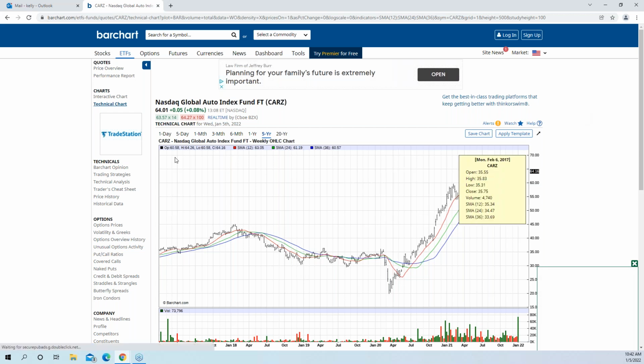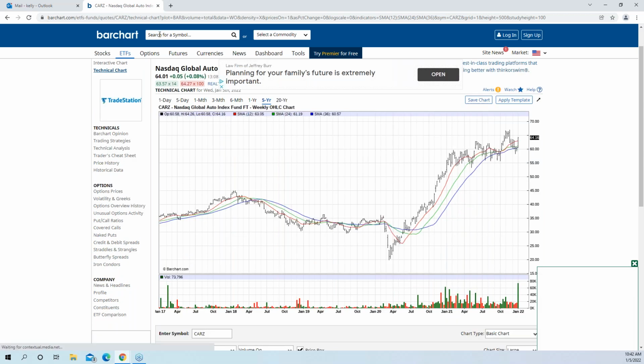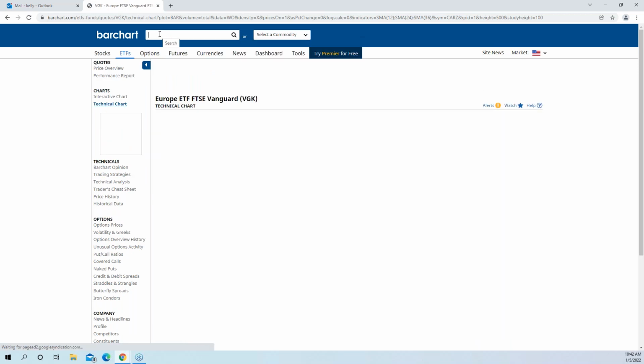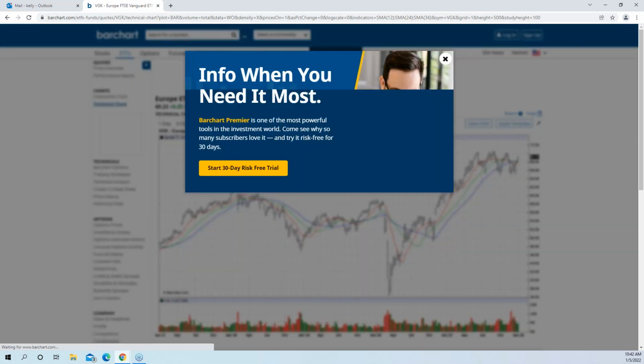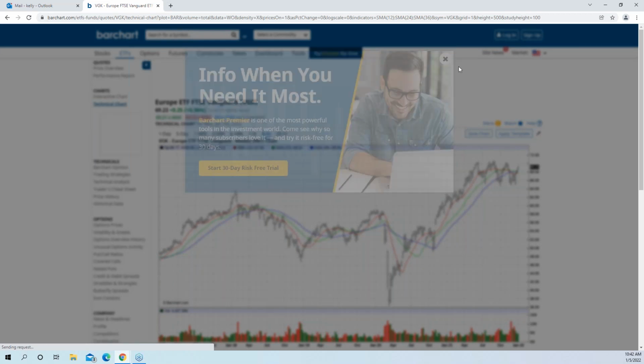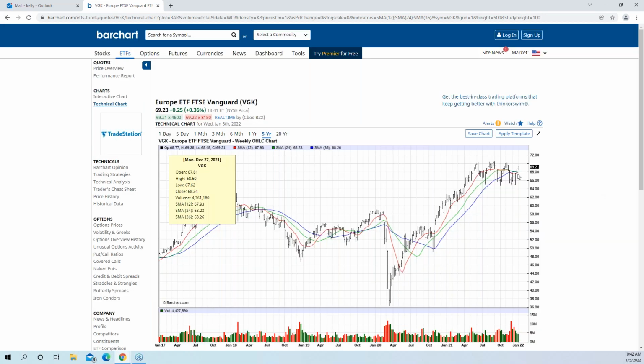Okay, so let's just see if there's anything else I could cover here. One other thing that's starting to happen here is overseas. Europe has been pretty much shut down, right? Well, they're already getting more like us as opposed to where they're having trouble. I'll show you the difference here. It'll be very easy for you to see. International investing. This stuff here looks like it wants to go higher.